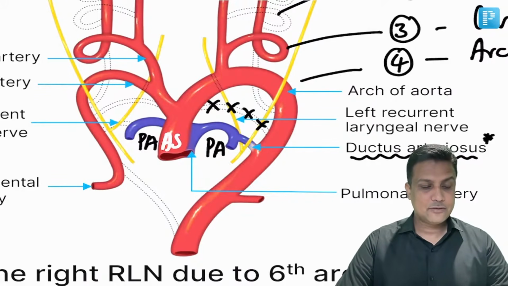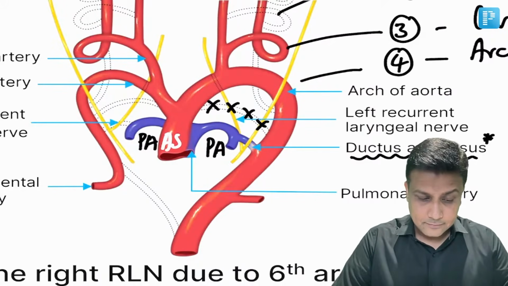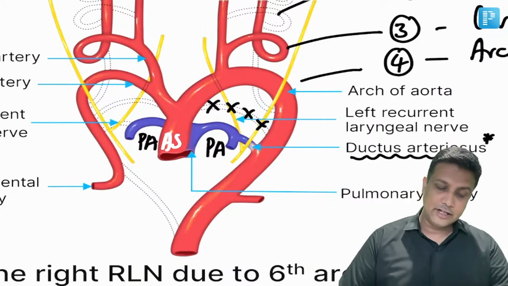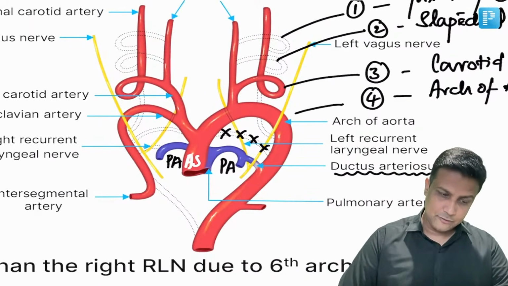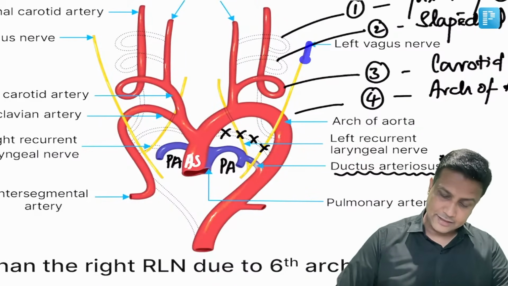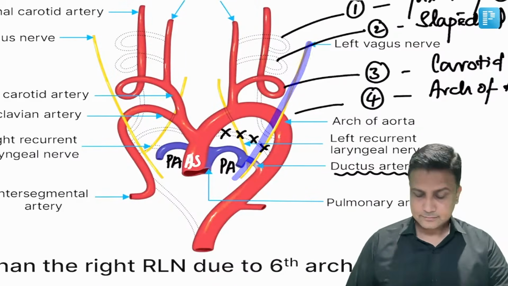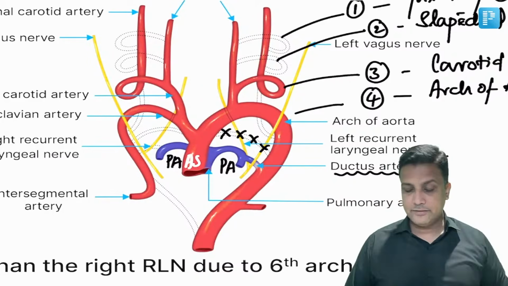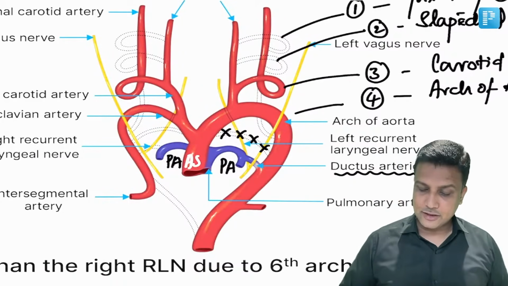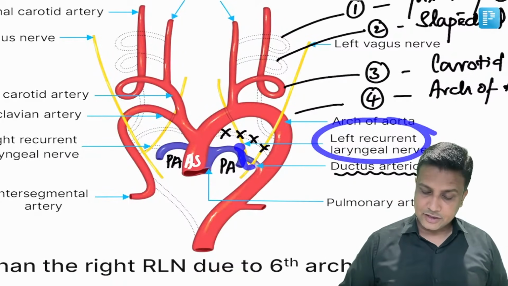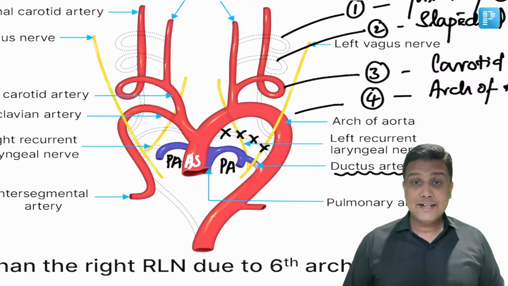Now, once you are done with this one here, my dear friends, remember, look at this diagram very carefully here. In this diagram, we can clearly see that the vagus nerve here, the yellow colored one here will be the vagus nerve. For example, if you're looking at the vagus nerve on one side here, this is the vagus nerve here. And that vagus nerve, it is giving rise to the recurrent laryngeal nerve here, the left recurrent laryngeal nerve here. Now on the right side, what is going to happen?